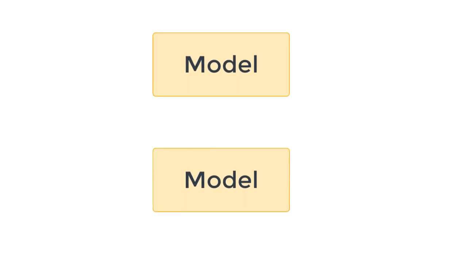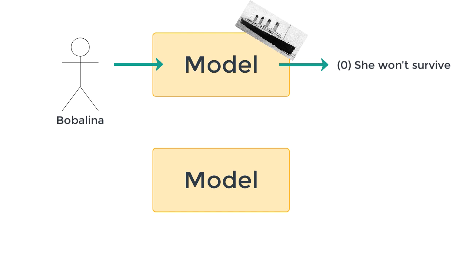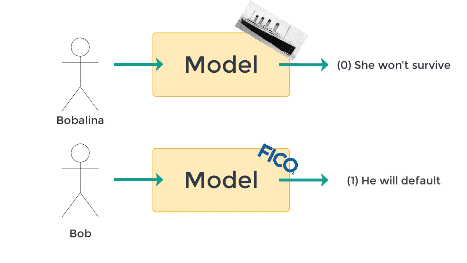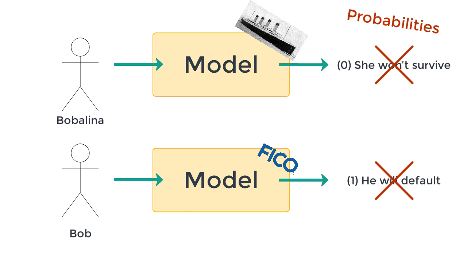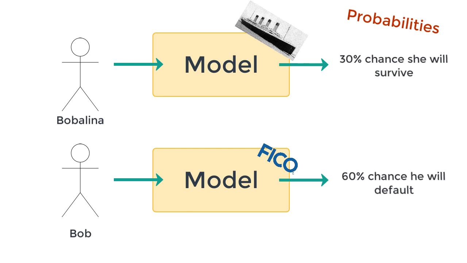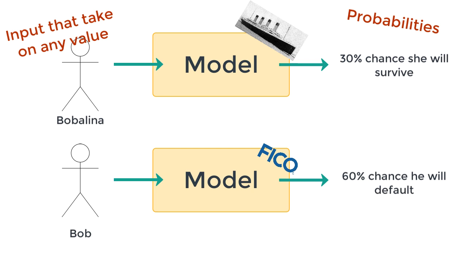Logistic regression, as you may know, is typically used for classification in machine learning. Did this passenger survive on the Titanic or not? Will this person default on their credit card or not? In each of these cases, we have a binary outcome. Typically in machine learning, we model such outputs as a probability. So instead of having our model predict 1 (the person defaults) or 0 (the person doesn't default), we instead have it spit out something like: this person has a 60% chance of defaulting. Because of this, such classification models have a fixed range of outputs between 0% and 100%. We basically need a function that takes in any real number, from negative to positive, and squishes it into a probability.